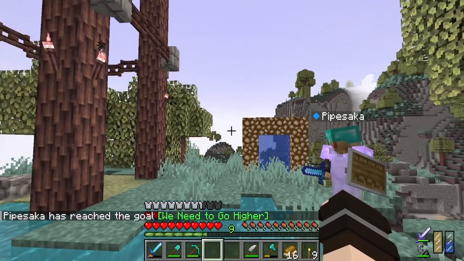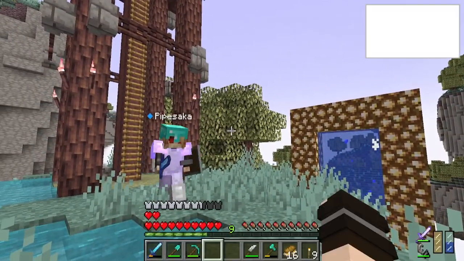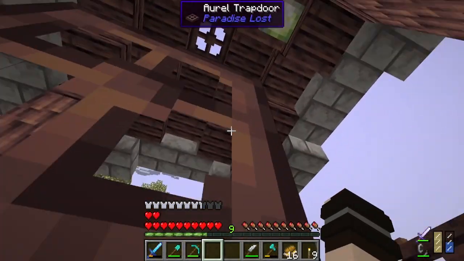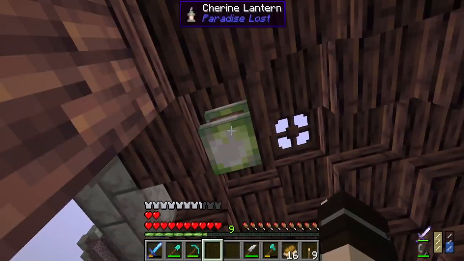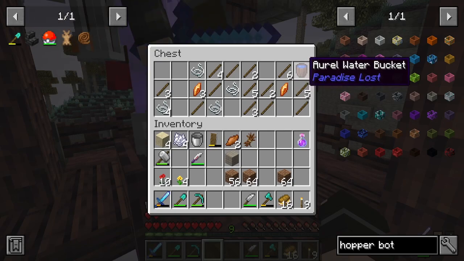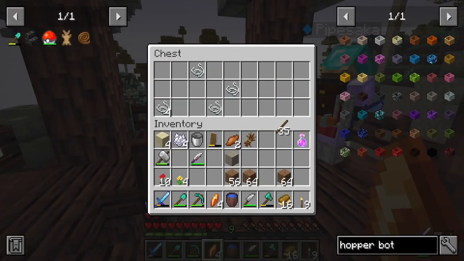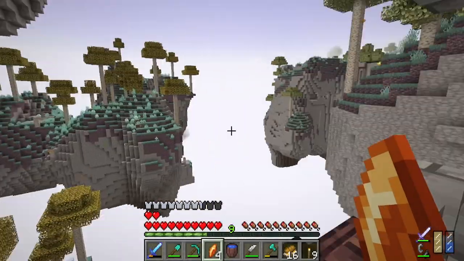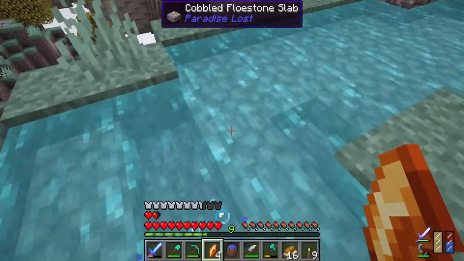Nice. Oh, there is a thing. There is a thing. I like this wood. Aether log. And it's a lantern. Green shard. Aether water bucket. Sticks. I like the lantern. Yes. Yeah. I'll take the shards. I'll take the sticks too. Cool little place. Yep. It's another dimension.